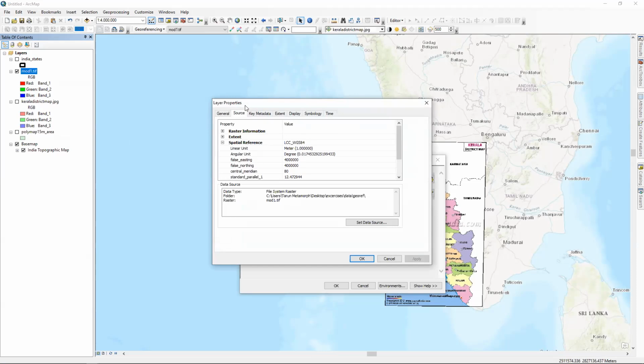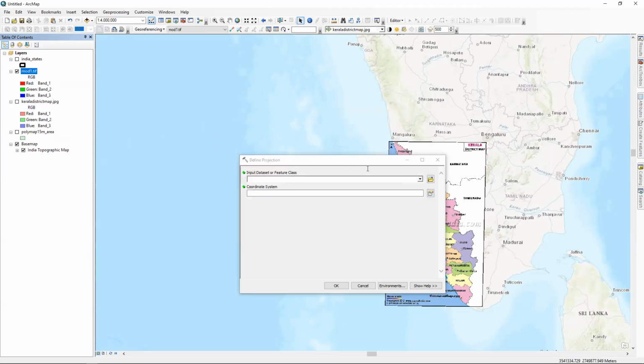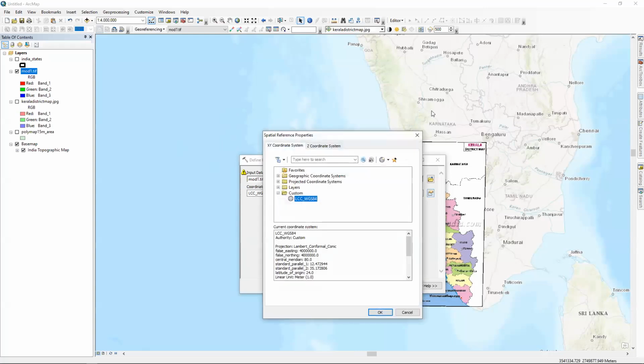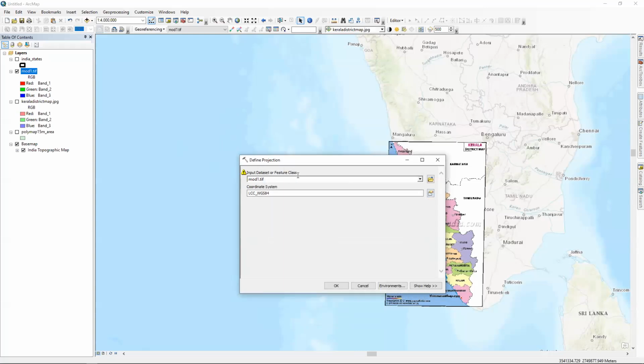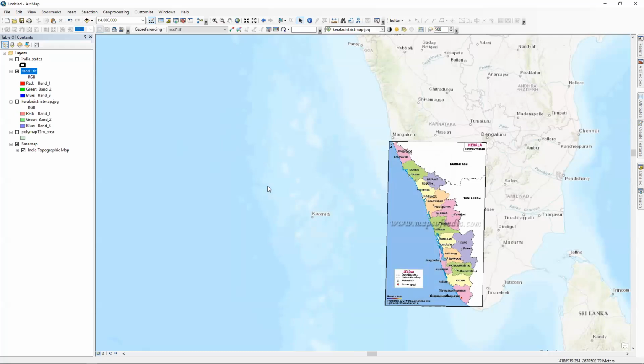It doesn't have a projected coordinate system, so you can use an input. Go to mod 1. So it has a coordinate system of LCC WGS84. You can choose a new coordinate system you want to define. If you don't want this, there is another way to change the projection.